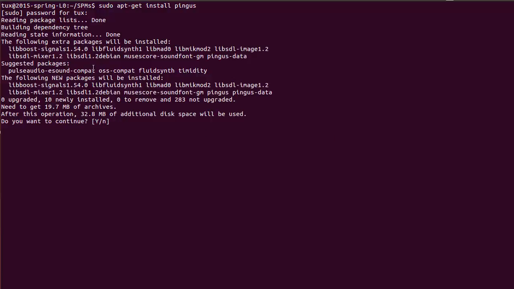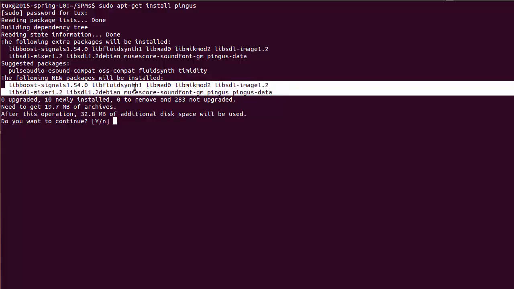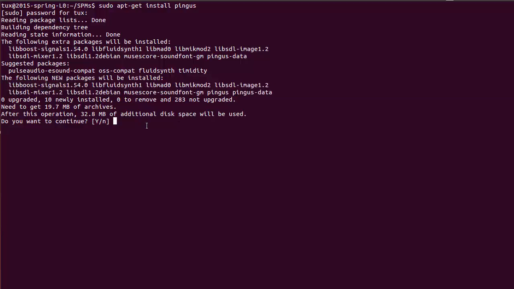You can see here that before installing the package, it's going to give you some information about what is about to be done on your system. Besides the total disk space that's going to be used by this installation, it's also going to tell you that some suggested packages will be installed that are not yet on your system. In the case of Pingus, these would be the dependencies. Pingus data, for example, is all the information about the levels of that game. But you can also see that we need a bunch of libraries, pretty much for multimedia purposes, that are going to have to be added to our system in order to run that game. If everything looks alright to you, you're going to say yes, and the download is going to start.